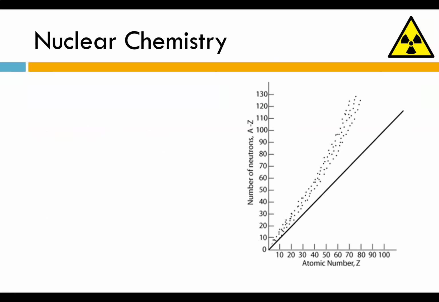You've got this graph in your workbook. We've got atomic number, or number of protons, on the bottom. And then we have number of neutrons running along the y-axis. So we take our atomic mass minus the atomic number to get neutrons. This series of dots that we see here is known as the band of stability or belt of stability, depending upon what resource you are reading.